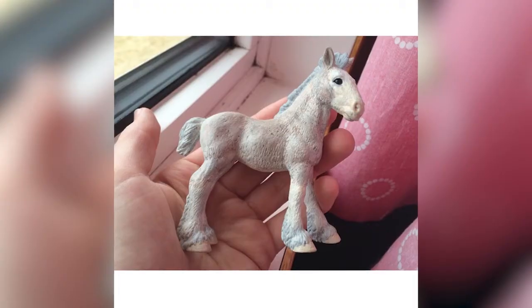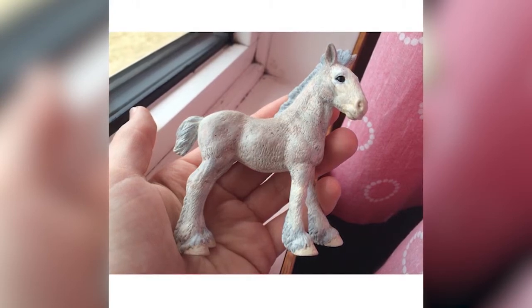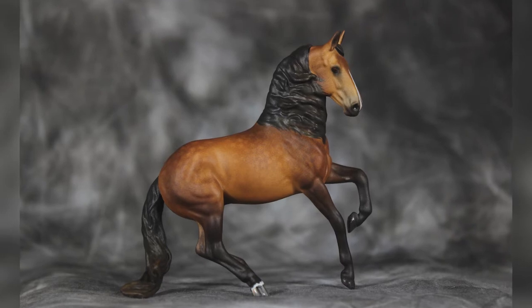I actually didn't know anything really about realistic horse colors. So my first custom, I couldn't find it, but I have pictures of it. It wasn't even a real color. I think my reference picture was a roan, but I didn't know what that was, so it was a weird color. So I started off with just acrylic paints, and then I got into the pastels after that. And now I'm working with earth pigments, which is just a step up from that.